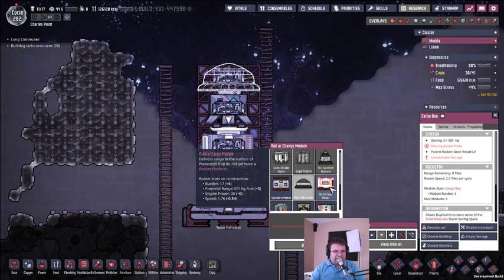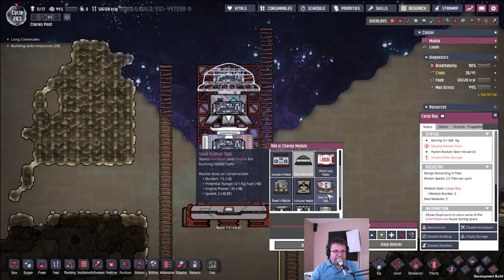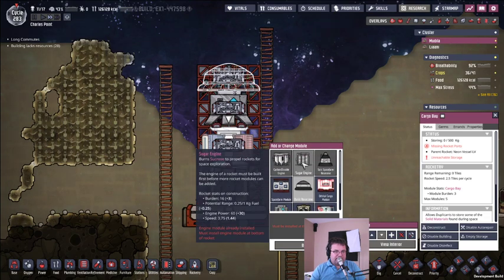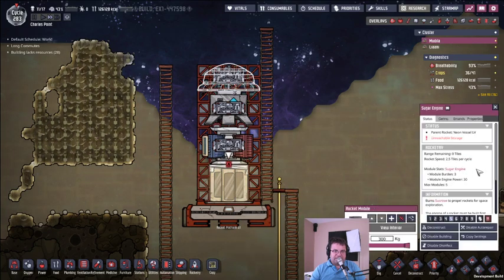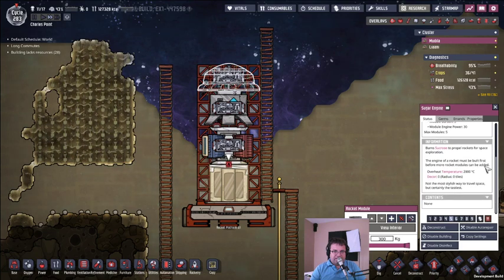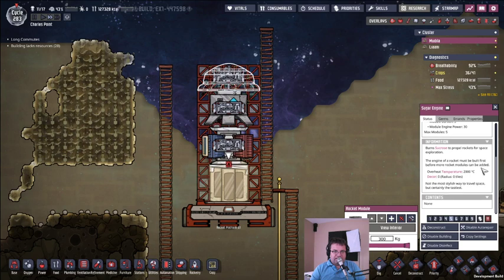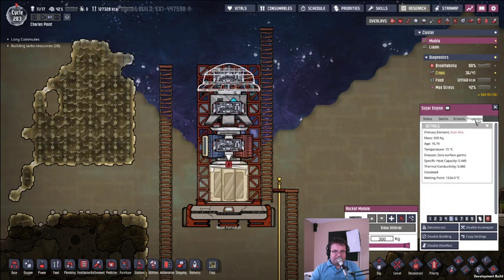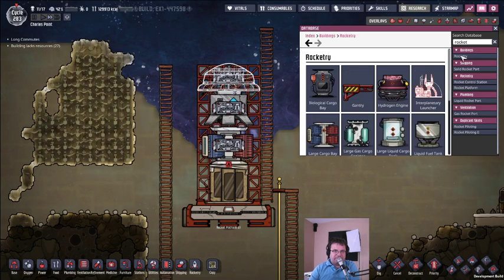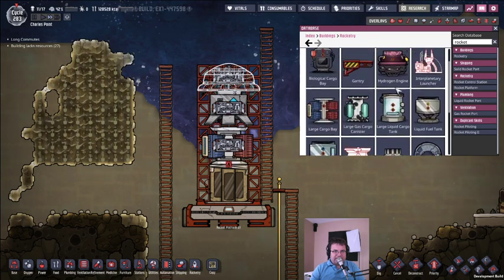Okay, let's see if we can figure this out. Orbital cargo. We don't need that. We don't. Let's see, sugar engine. Let's see if it has anything that it says it needs. Not the most stylish way to travel this space, but certainly the tastiest. Let's see if there's rocket. There's a lot of things here that we don't have.